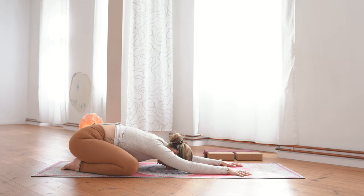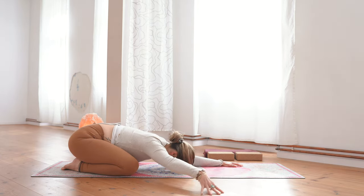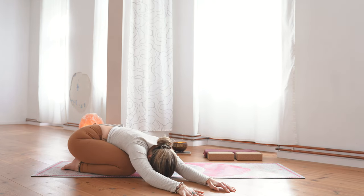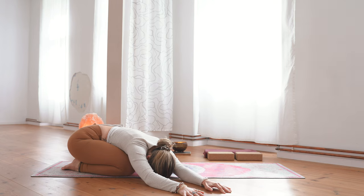From here, slowly walk your fingertips all the way over to the right side. Keep your sit bones grounded. Walk them towards the right until you start to feel a deep stretch from your left shoulder all the way down into your left hip crease.